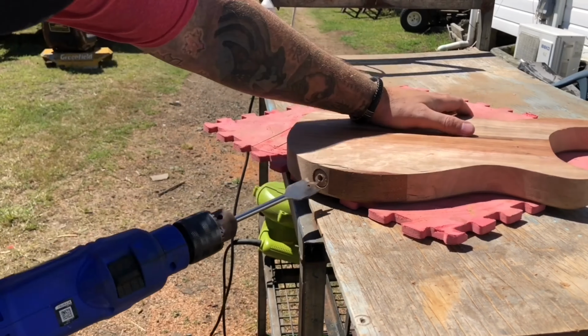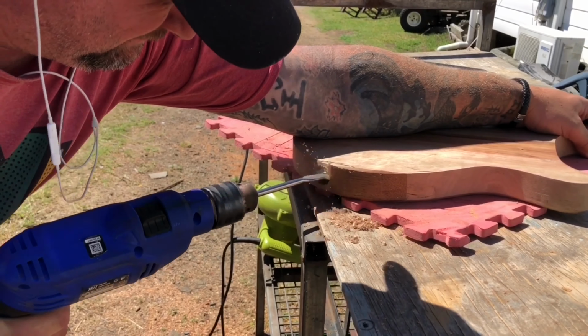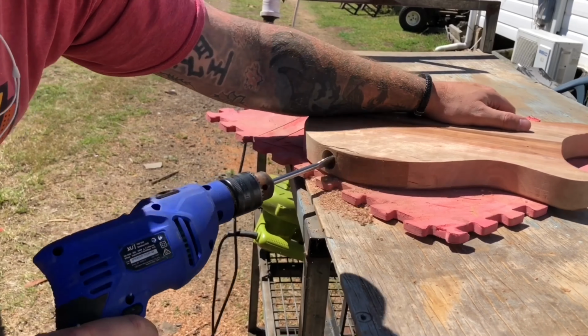Drill the jack hole before you make a cavity. You'll get a nice clean cut then. This build has two output jacks, and I've got to film drilling the other one.